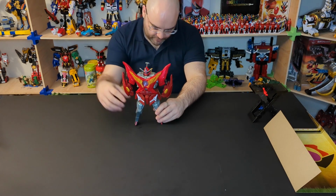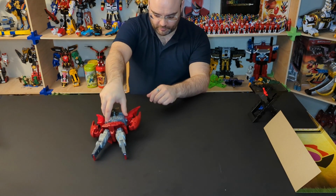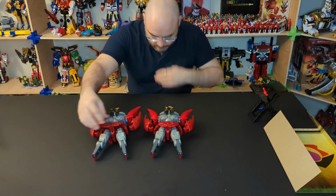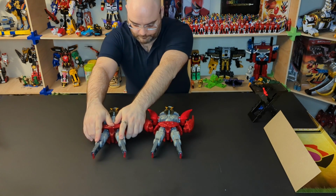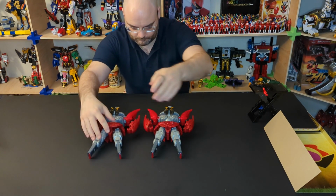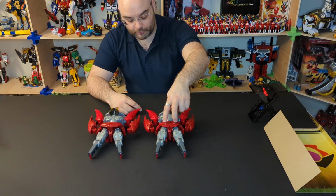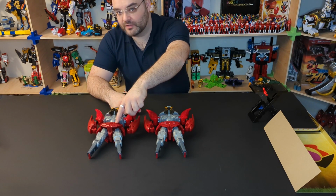I do have one point to make about the back of the skirt. So this is Upgrade Don Robotaro, and this is regular Don Robotaro. Now you can see the back skirt. Let's just get this back to parity. There we go. The original Don Robotaro has 2 pegs at the back to enable the full combination of Gold Don Onitaijin. You don't have this on the upgraded version, which I think is probably the only failing that this model has.